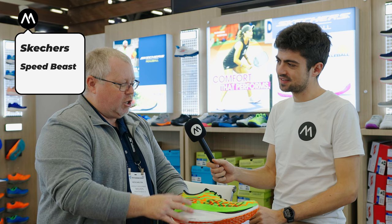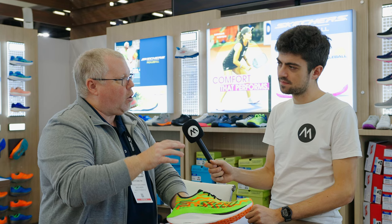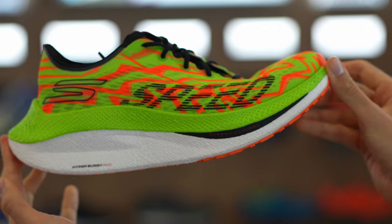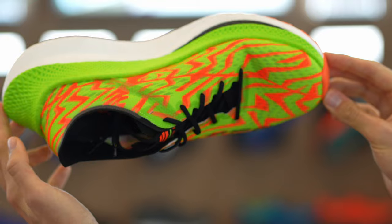The positioning of this shoe — it's technically going to be part of that super shoe category, but the objective of this shoe is really going to go after not that tip-of-the-spear marathoner, but more of that A-B corral, that 2:50 to 3:30, 3:45 marathoner. As you get past that 18-mile mark, your form starts to break down.